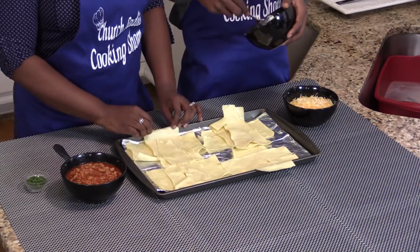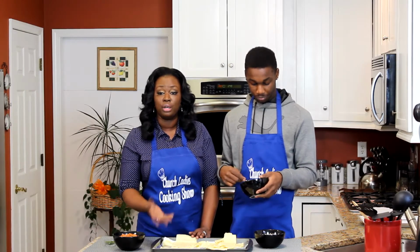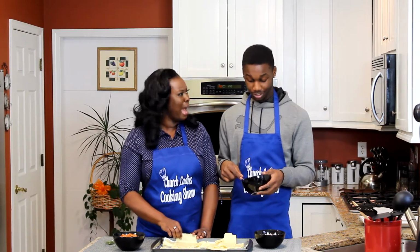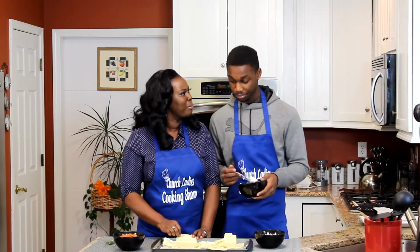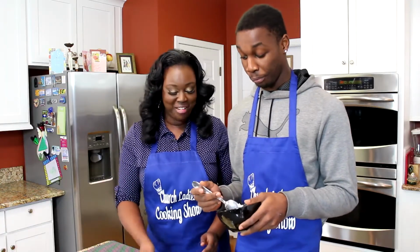Yeah, and of course with teens it doesn't have to be fancy as long as it tastes good. But these are just regular lasagna noodles that you pre-cook. Absolutely. It's going to taste good because your mom made it. Okay. Never go against that. We'll see about that.